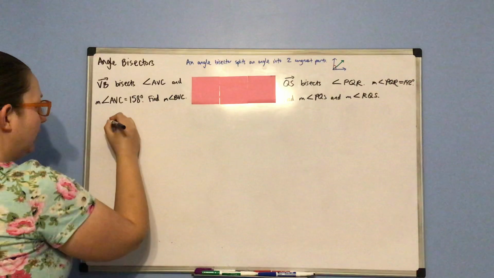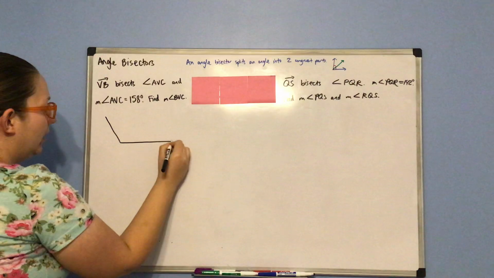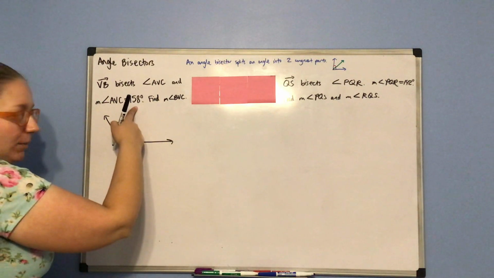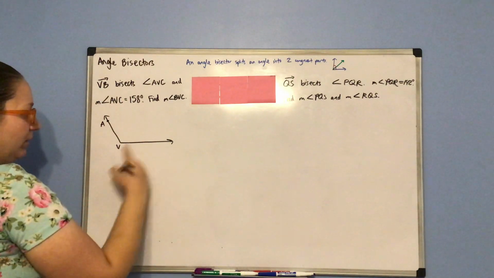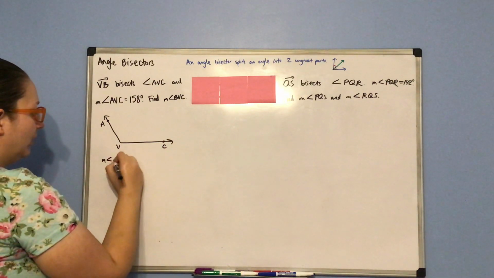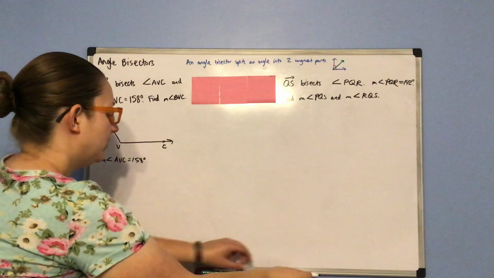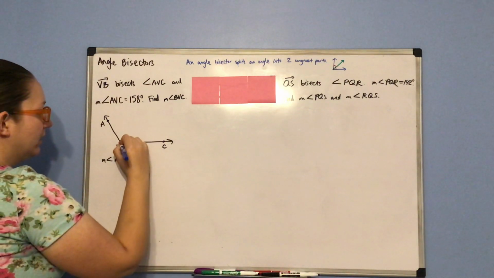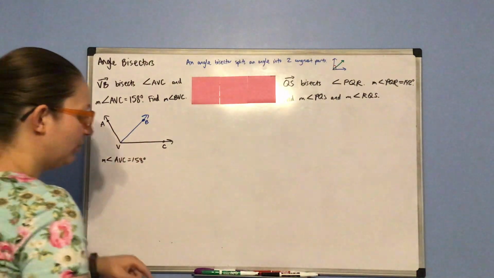So I'm going to just draw a picture here. I'm going to start with drawing my angle AVC. And you do not have to be super accurate, this is obviously an obtuse angle, so try to make an obtuse angle. So I have A, V, remember the middle letter has to go in the vertex, C. And we know that the measure of angle AVC is 158 degrees. But then they also tell us that this ray VB bisects AVC. So here's B, so it makes this ray VB.